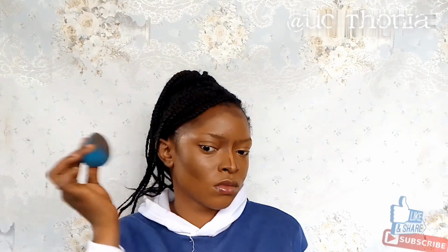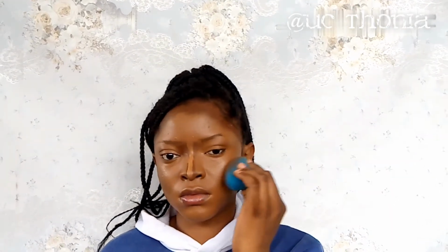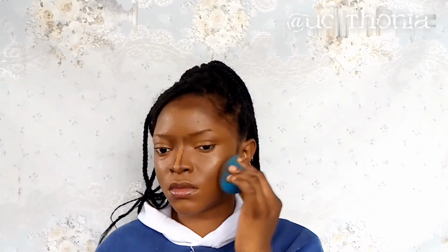Okay, so as you can see now, we'll be blending out the contour, and I'm using the beauty blender we use to blend out the foundation to blend out the areas where you have that dark foundation on, and that will serve as a contour. So you can see it's already working. Okay, so I'm going to be blending till I see no harsh lines on my face.